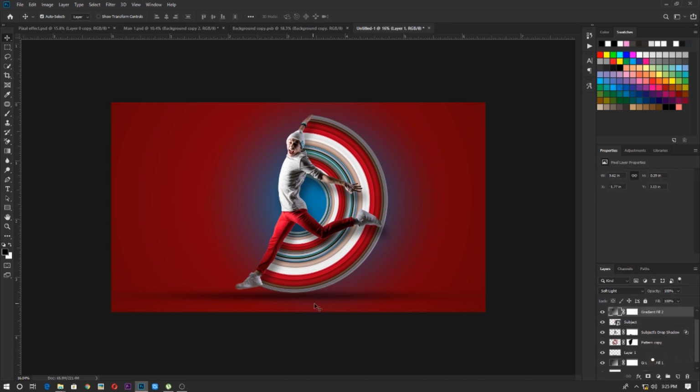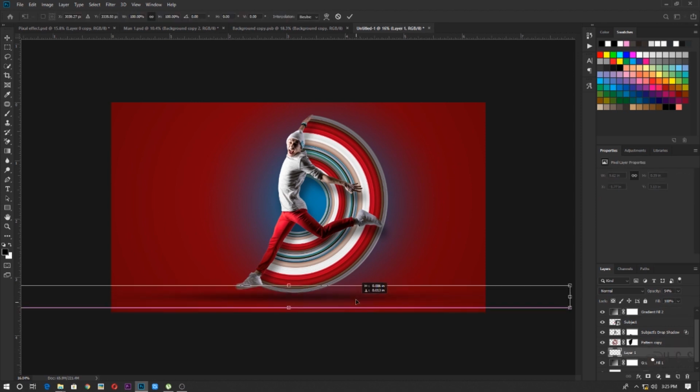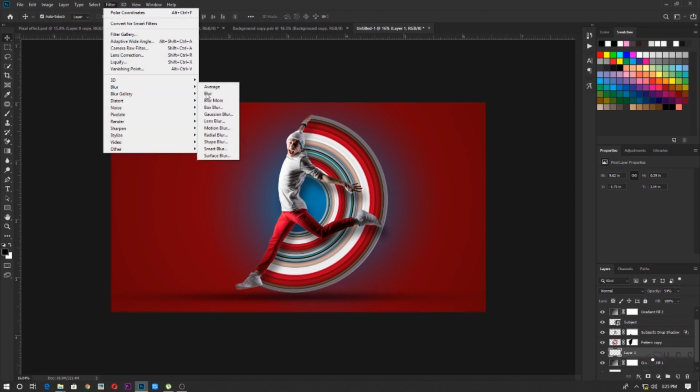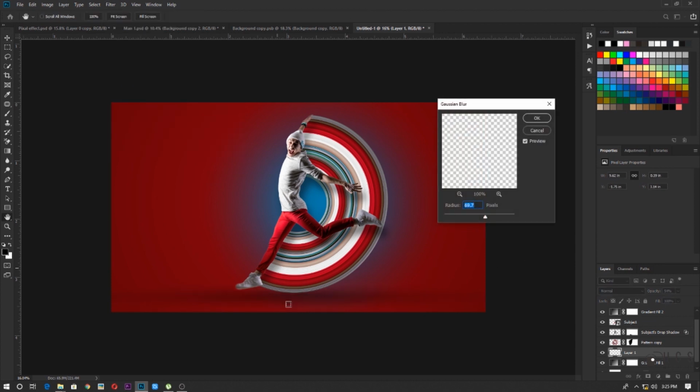You can play around with the shadows again. It's not a hard and fast rule. You can even add a Gaussian blur to it if you want, so that it looks more realistic. I'll use it somewhere here.